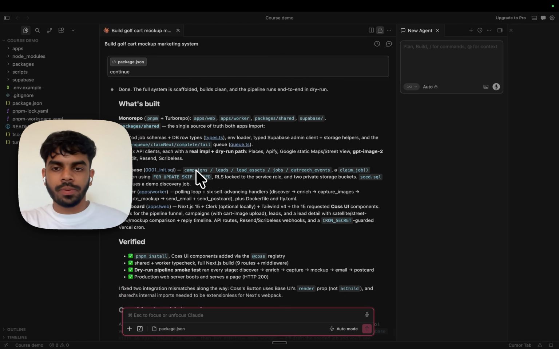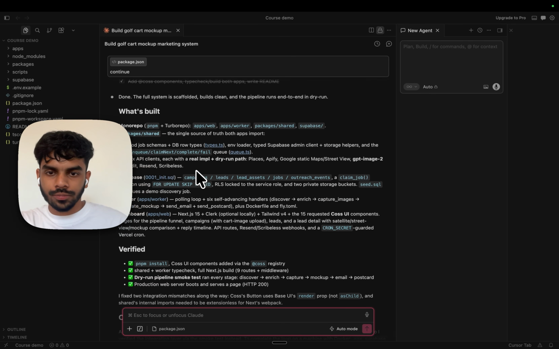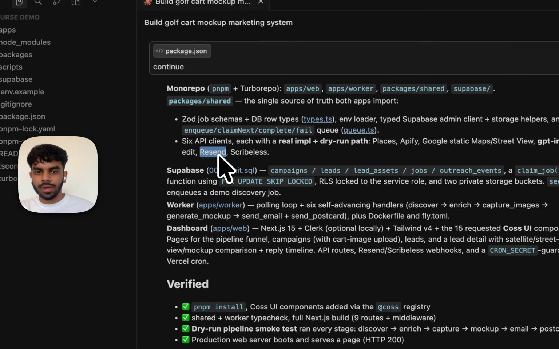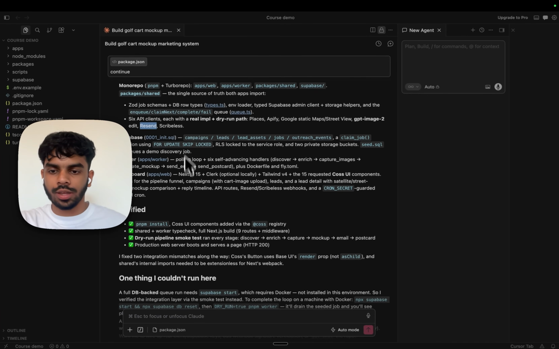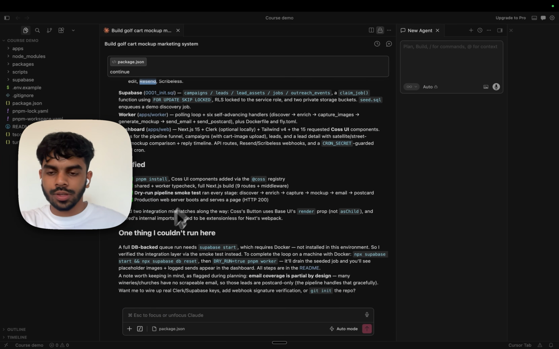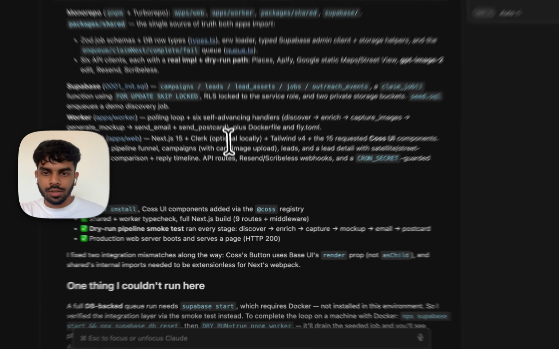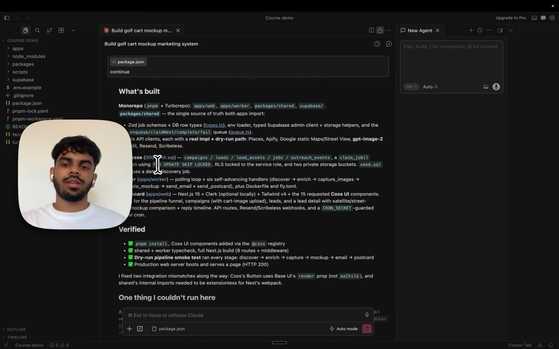Okay, looks like Claude built out the base of the system. Let me go through this real quick. I can see that it added Resend for the email. We should tell Claude to remove this because we'll be using Adaptive AI to send out the emails. And it couldn't get Supabase to start, and we can just fix this later. Now let's give Claude the API keys that are needed.